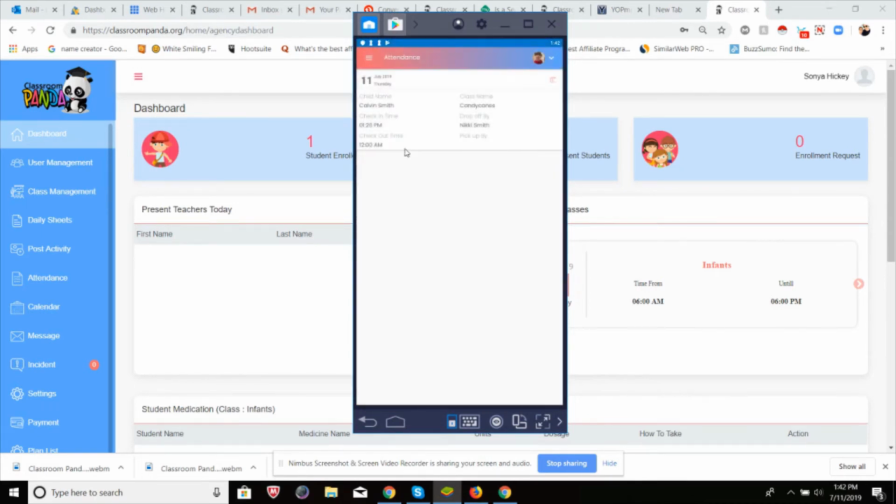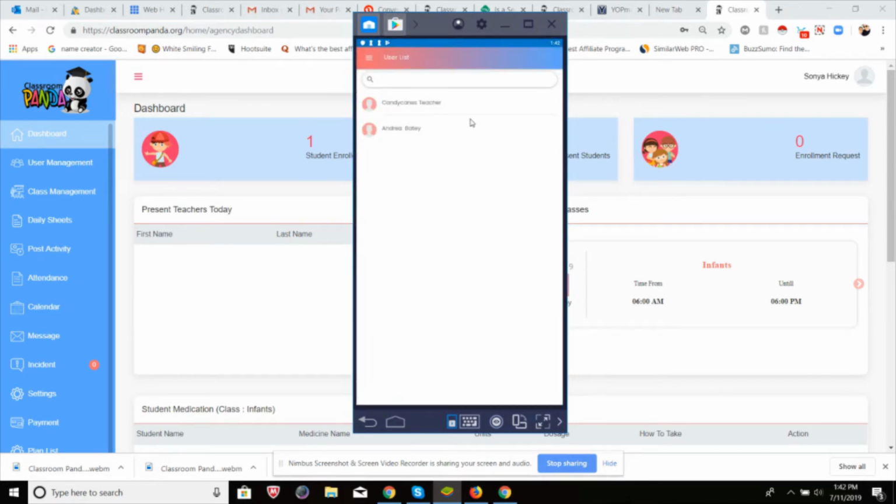Attendance: they get a record of only their child's attendance, so they can see who dropped off, who picked up, when and where. They also can review the calendar for the events and the meal plan times as well. You can see our little event we have for movie day is listed there.